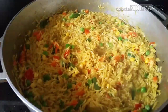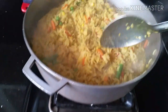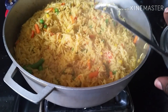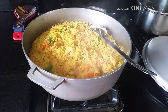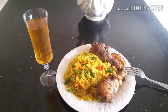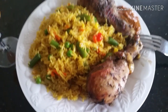That's it. I just allow it to cook for another 10 minutes and everything will be ready. During this process, you might either fry your chicken or roast your chicken on the gas stand. So I'm gonna make a video to show you guys how you can roast your chicken on your gas stand to eat with this delicious turmeric rice or delicious yellow rice. This rice is ready. Your rice is ready to serve.